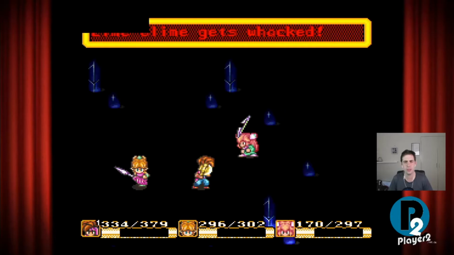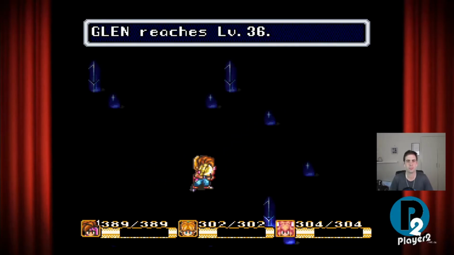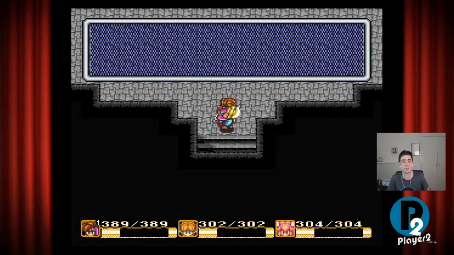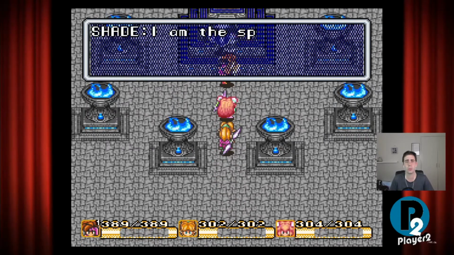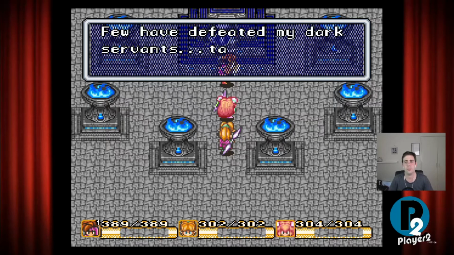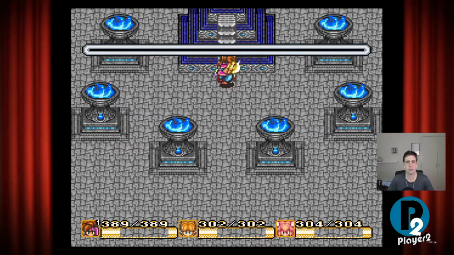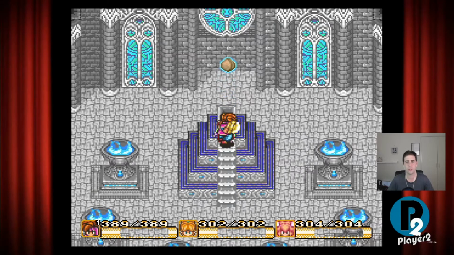Little tech issue up here, which I've, there we go. New orb. Go up and we'll get Shade on board. Interact with the mana seed, and then we'll wrap everything up right there.